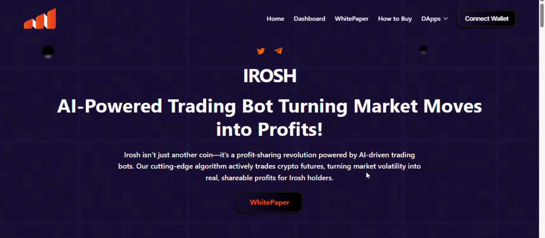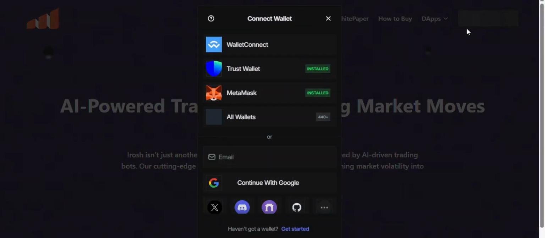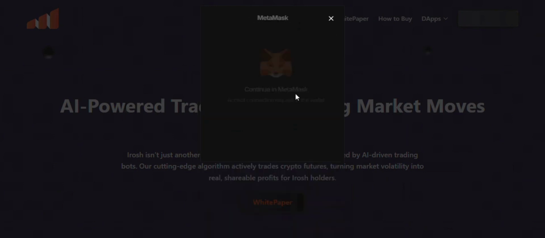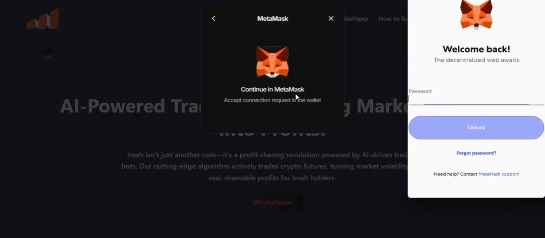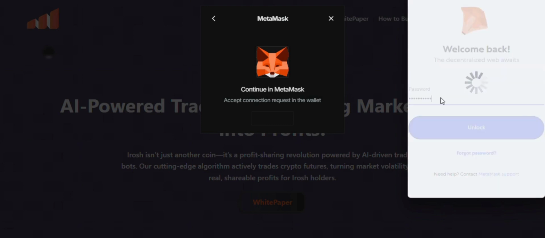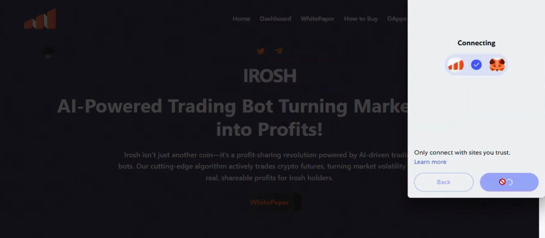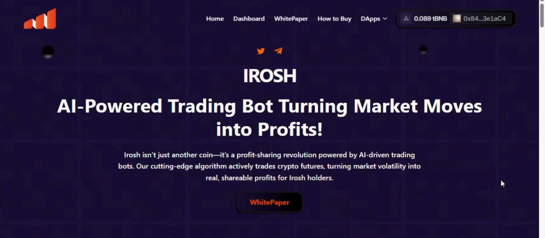Okay guys, now we will connect our wallet. Our wallet has connected, now we will go to staking section to explore staking.